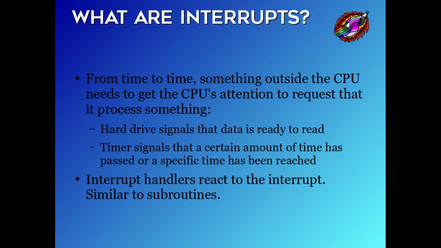Similarly, you might have a timer on the computer that signals that either a certain time has been reached, or a certain amount of time has passed, or something along those lines. And that's what interrupts are for. It's a signal on the CPU that a device can trigger and say, hey, I need attention. And the way that the program or the operating system on the computer can deal with those interrupts is through a piece of software called an interrupt handler. They're kind of similar to subroutines, but they're coded a little bit differently because of how interrupts actually work.